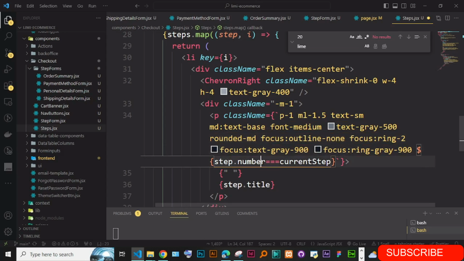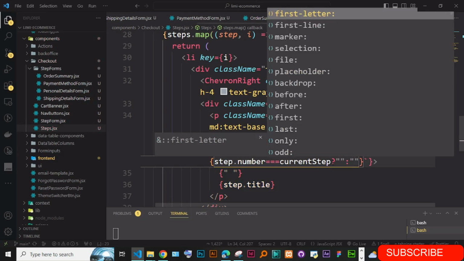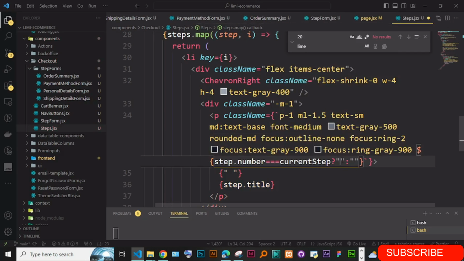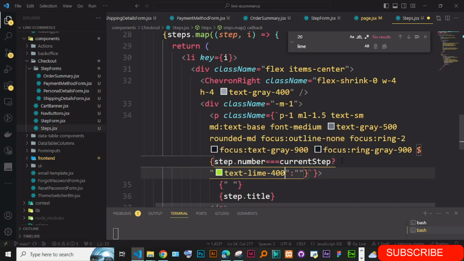If the step number is equal to the current step, we need to add, if this is true, we need to add some class, else we don't. So here I just want to add, first of all, for instance, text lame, something like 400.